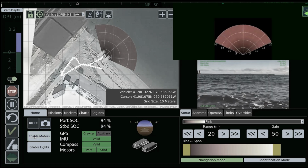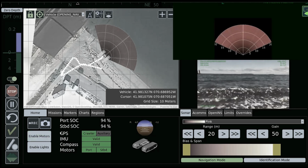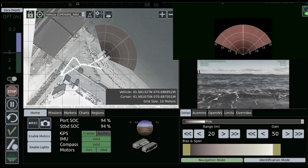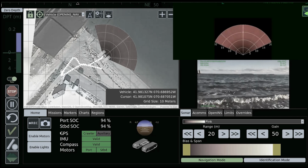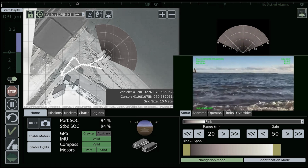If we look over in the top right quadrant of the screen, that's the sonar. So right now the sonar is in air, so you're just seeing what the sonar sees in air. Right below that is obviously the video feed.